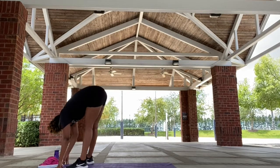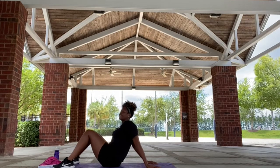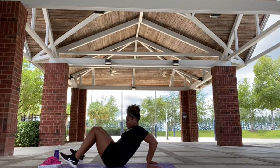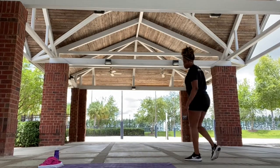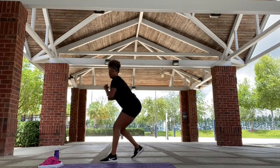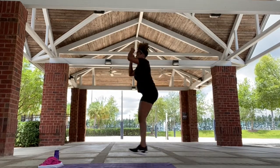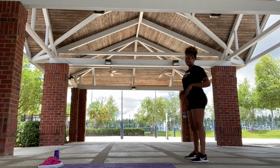All right, everyone. We're gonna take it up for our final move. We're gonna be doing something called broad jumps. So if you need to take a break, feel free to sit down. Sit pretty far side of your mat. You're gonna take a little bend and squat. We're gonna jump forward, walk it back. Do as many as you can in the 30 seconds. Walk it back. Let's take it up.